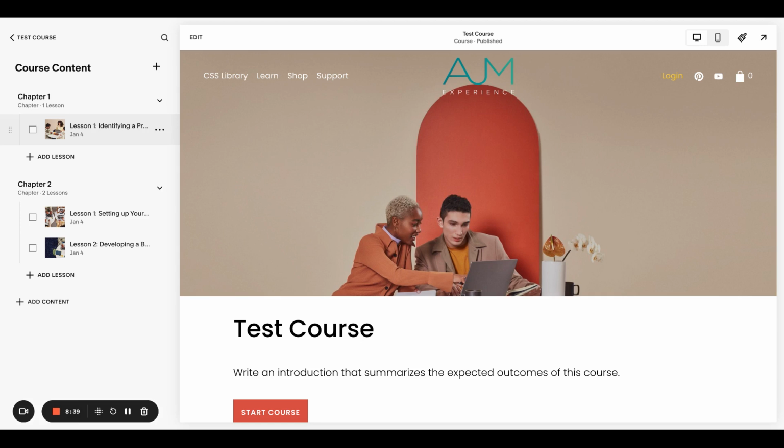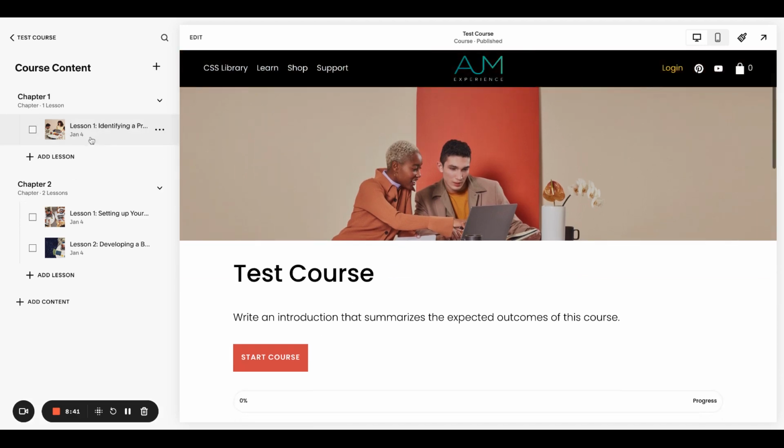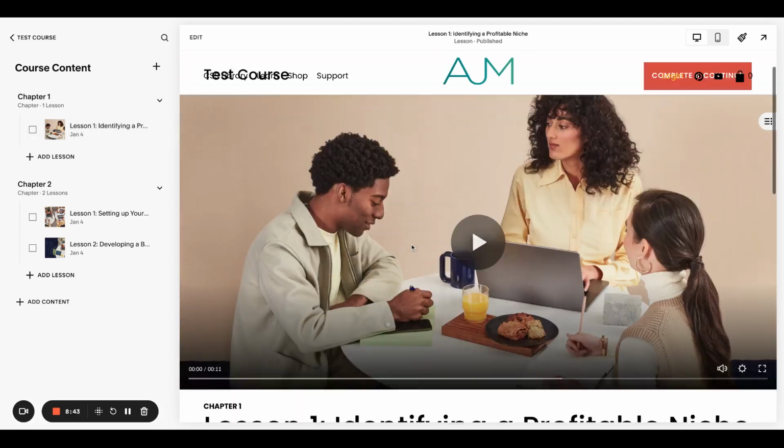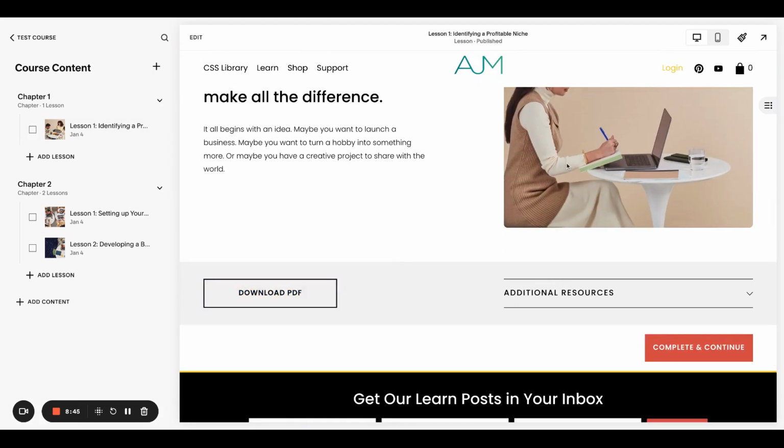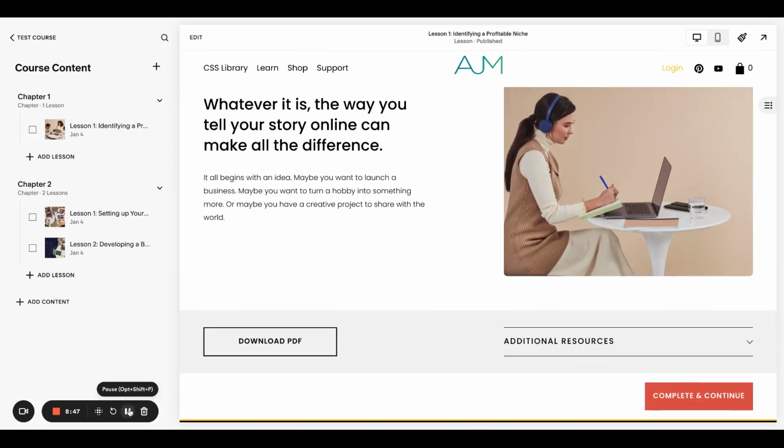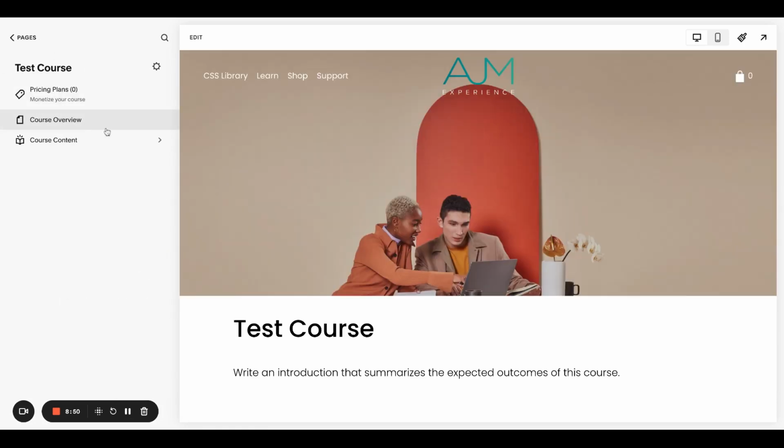So get your content in there. From there, again, we add that video if we want to. We add all of our text, all of our copy, all of our downloads. Just build this out like you would a normal Squarespace page. Okay, next let's customize a little bit further.